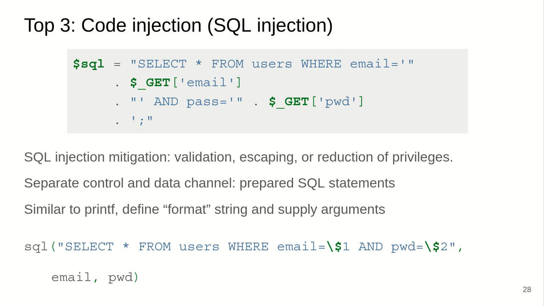For SQL injection, we require additional checking, validation, escaping, or reduction of privileges, similar to command injection. We want to separate control and data channel, for example, by running prepared SQL statements. And the prepared SQL statements, similar to printf, define the format and then just add the parameters at the back, making sure that they can actually be included.